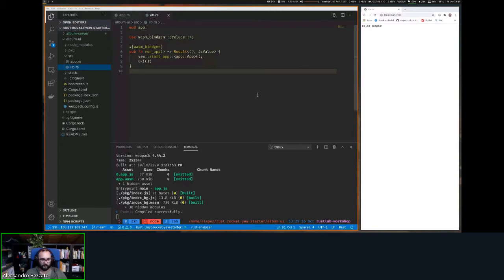It is just saying that this function is the entry point for wasm bindgen, and it is the first thing that will be run after the wasm bindgen environment has been created in the browser. So you don't need to touch this file, except if you want to do something strange or more optimizations.